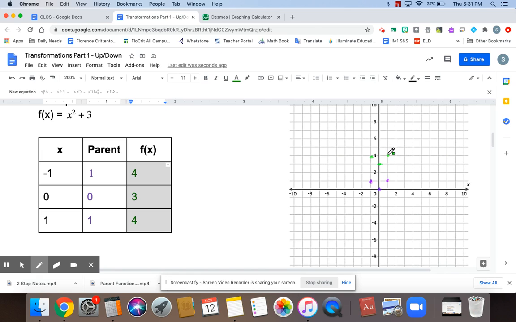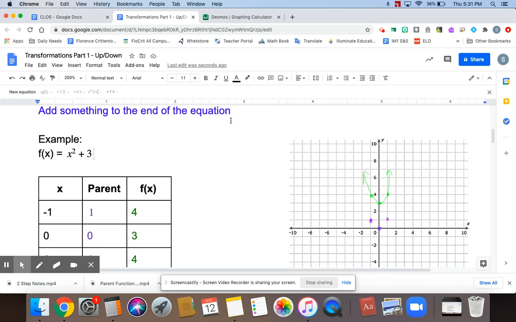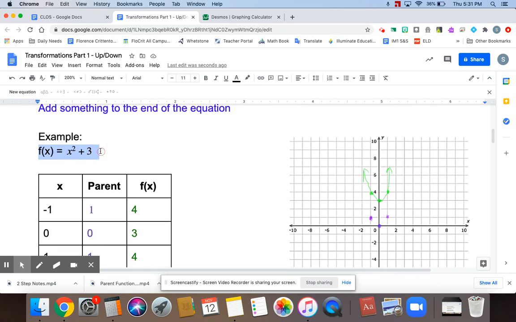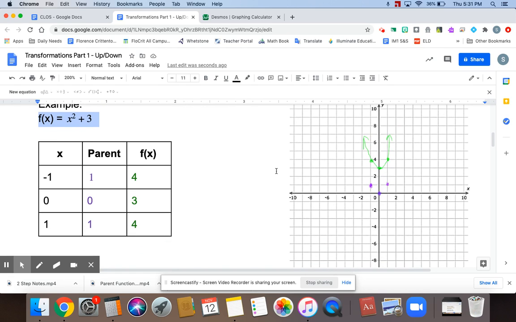Because it's a quadratic, what shape is it going to make? I need to connect my dots and make the parabola shape where it kind of U's. So the green one's my answer because the purple one was my parent function, but because I translated it up 3 because of this plus 3, the green one's my new graph, the one that they wanted me to graph because the instructions are to graph this f of x. So this would be the right one.